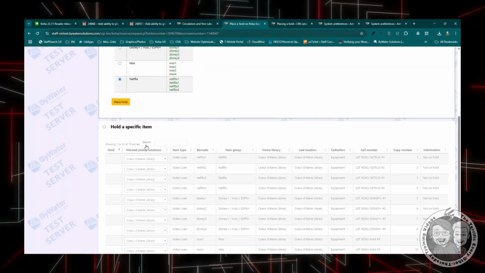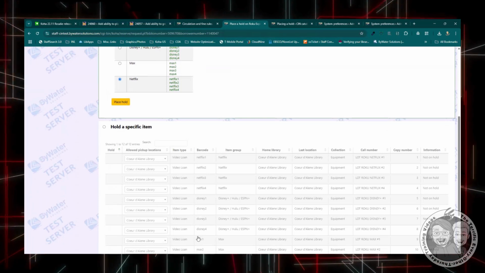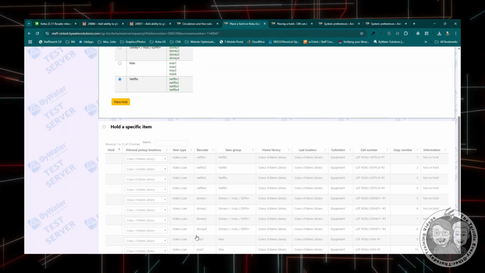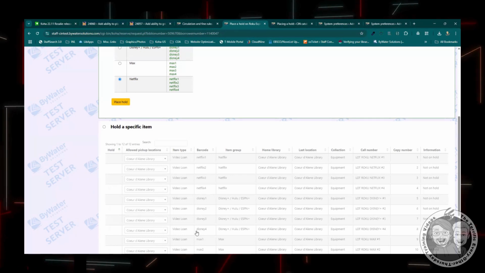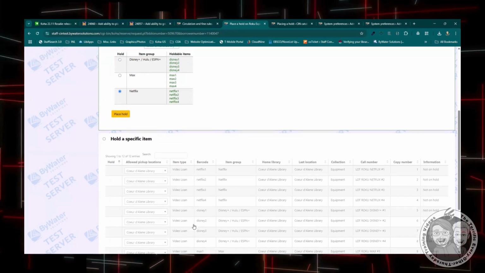I didn't take away item specific. If for some reason staff needed to request a specific item, I think that they would have more reason to do that than a patron in this case.